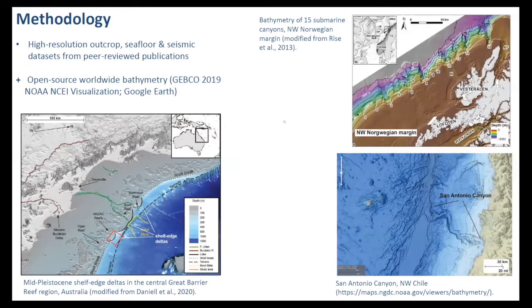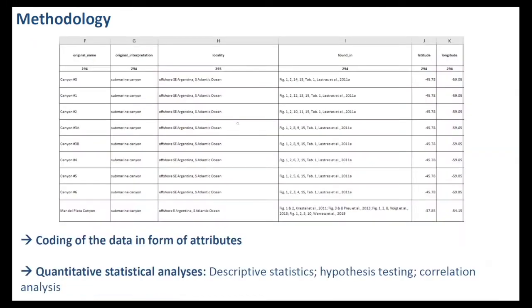Information on those systems and on the environmental setting I have extracted from high-resolution outcrop, seafloor and seismic data sets from the literature and from open source worldwide bathymetry. And I have coded the data in form of attributes. This I did to standardize them and to enable statistical analysis.